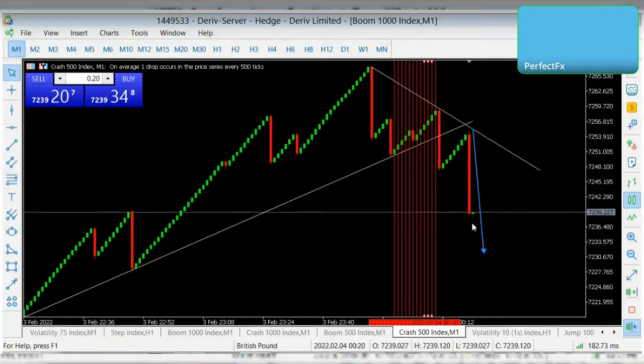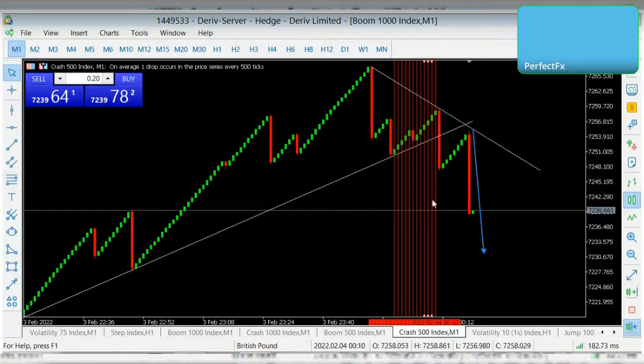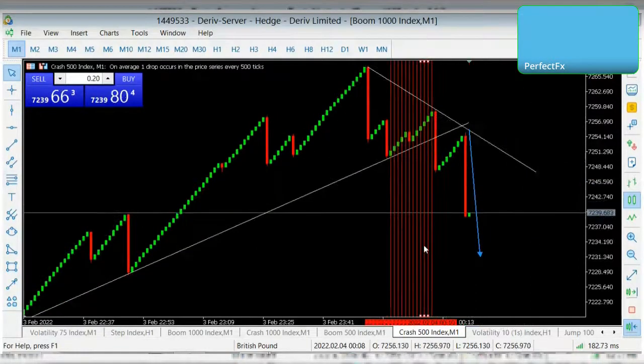So guys, this strategy works. I am so confident in this strategy. Can you see we rode the market to the upside? We speculated that after touching the trend line, price was going to move to the upside, and price bought to the upside. After seeing another sell confirmation, we speculated that price was going to sell to the downside. Can you see price has sold to this downside?